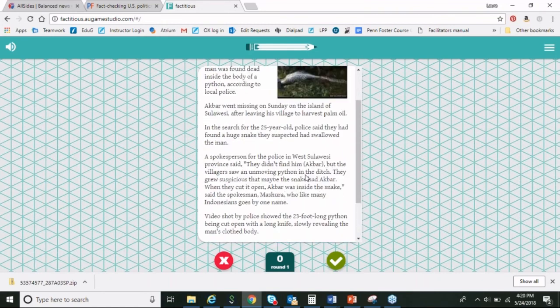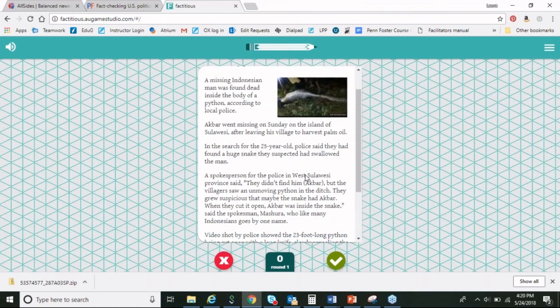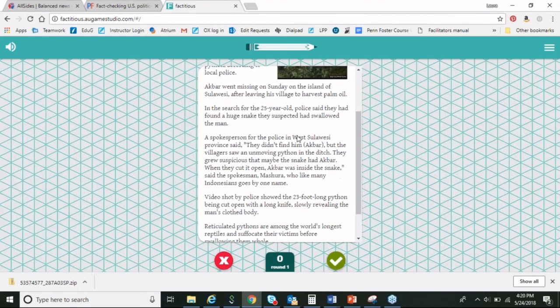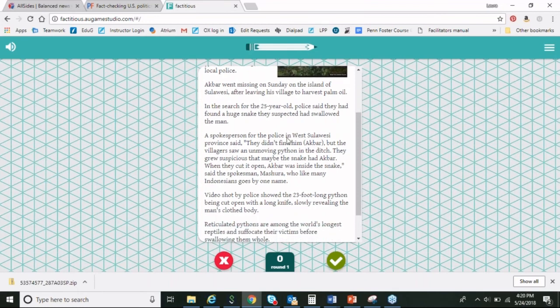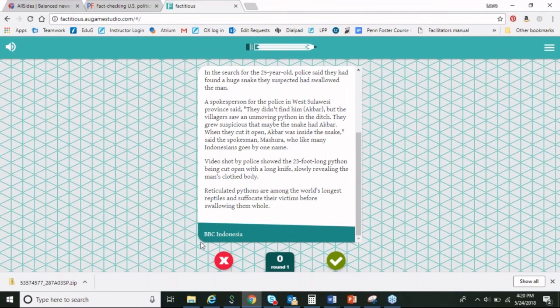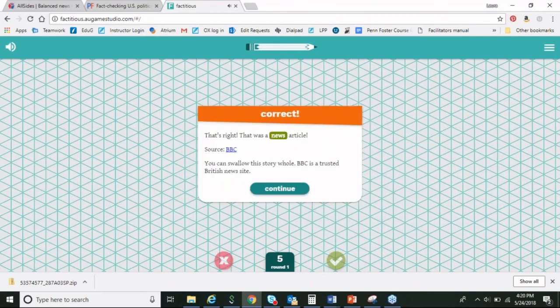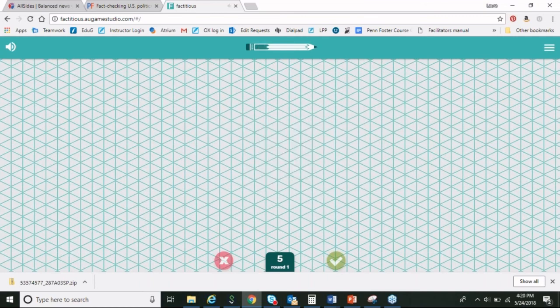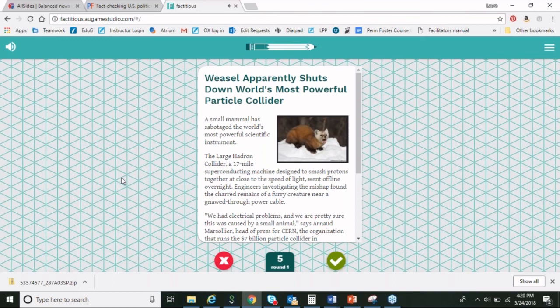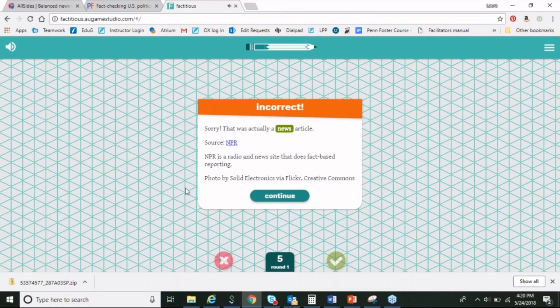So if you read through the whole thing, it gives you different facts. You can try to look it up. It gives you some names of places and people. And if you click on this one, we're going to find out that is actually true. So you can learn some weird news and also help yourself determine what's true and false. And I'm just going to click false on this one without reading it. And it tells me I'm wrong. Apparently that was true too. So definitely check that out.